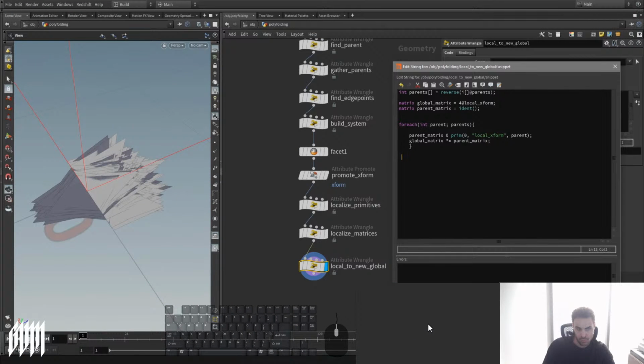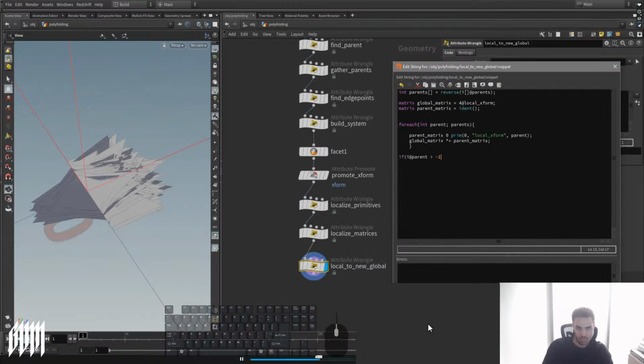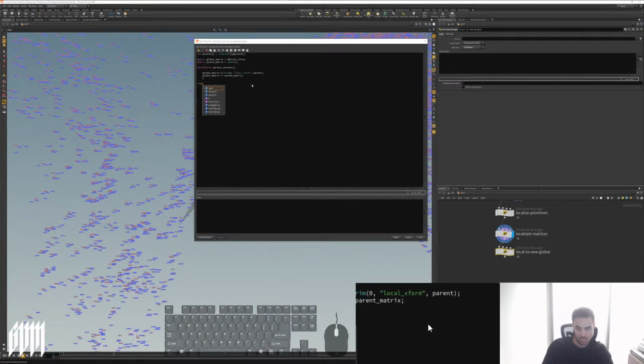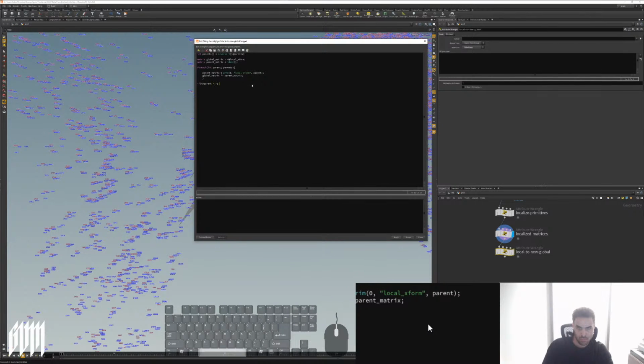And we want to write it back as an attribute, but only if this is not a root primitive again, because a root primitive should just use the global matrix. So let's create an if statement. If I add parent, and this time we say if bigger than -1, because we want the code block only to be executed if this is not a root primitive, brackets.